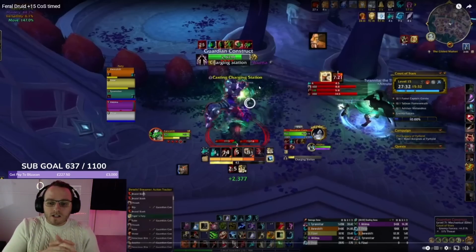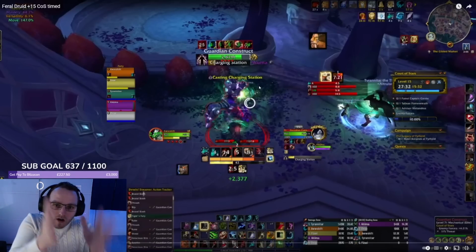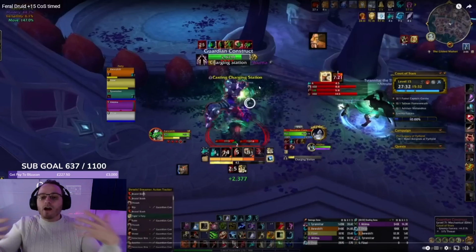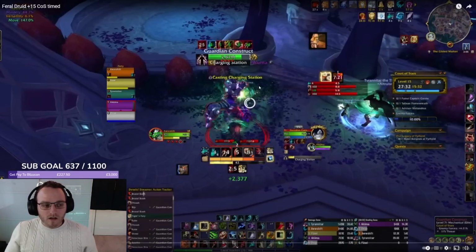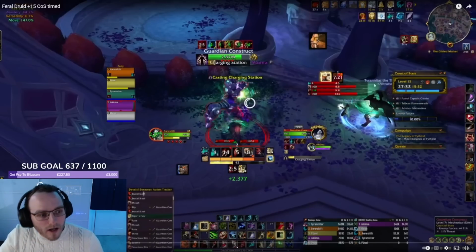So the crux of it is, for anyone who hasn't seen my Adaptive Swarm video, when you're on a single target mob and you have an unhealthy colony, you want to use Adaptive Swarm on the mob. When you have a healthy colony, you want to use Adaptive Swarm on your allies. And that's on single target. But you have a healthy one on the mob, so you can use it on your allies.